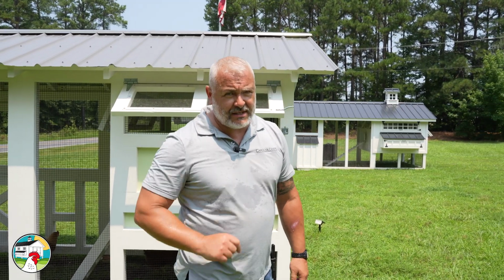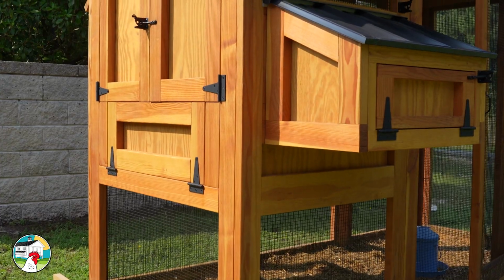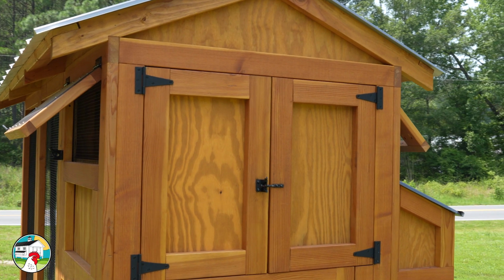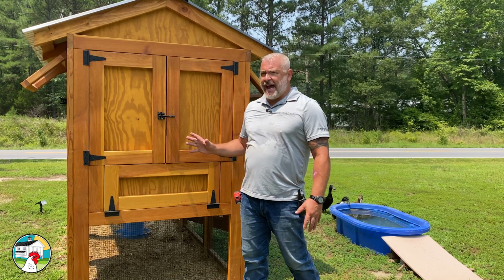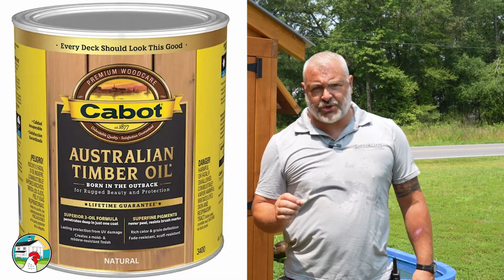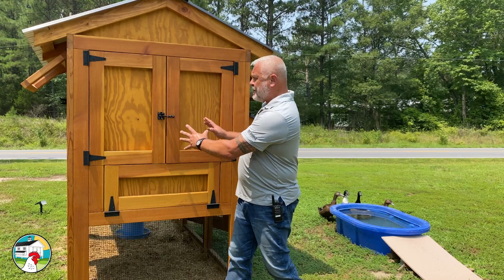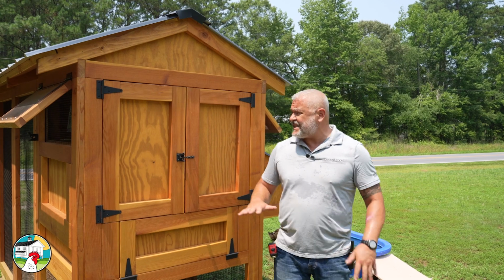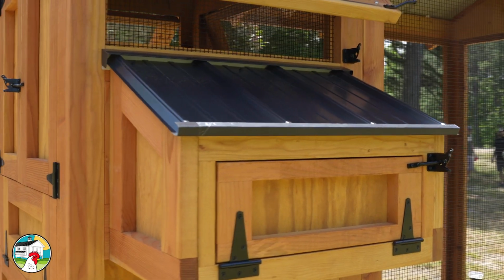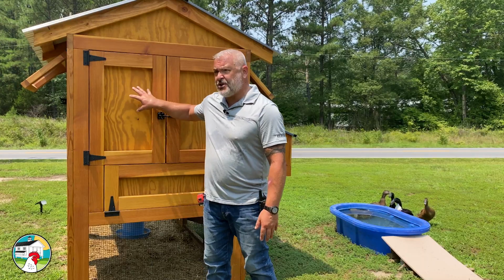Now, let's take it one step further. Now, right here on this California coop is one of my favorite ways to finish any exterior wood project, and that is just putting an oil on it. Now, this one is made by Cabot. What you're looking at is the Australian Timber Oil Natural. And the reason why I want to emphasize that is we get asked all the time, Matt, what is that exact product? Because it is so beautiful. Yes, it is. And what it does is it really allows you to see the beautiful grain. In this case, it's all the Douglas fir lumber. This siding is actually southern yellow pine.